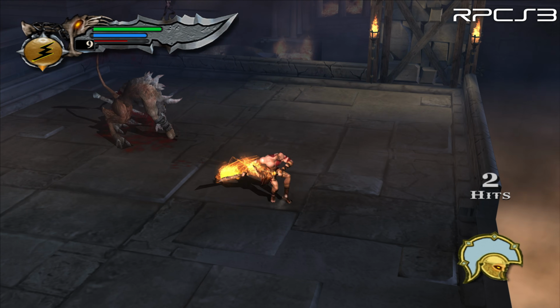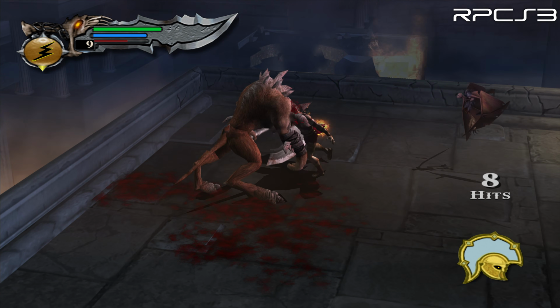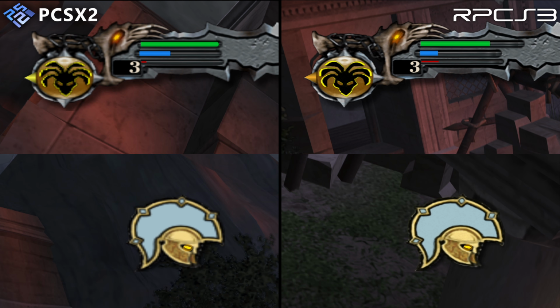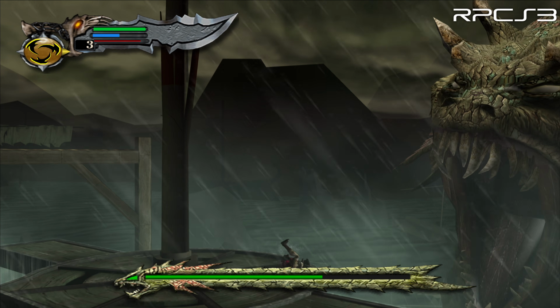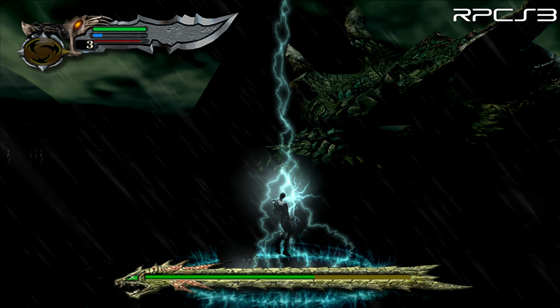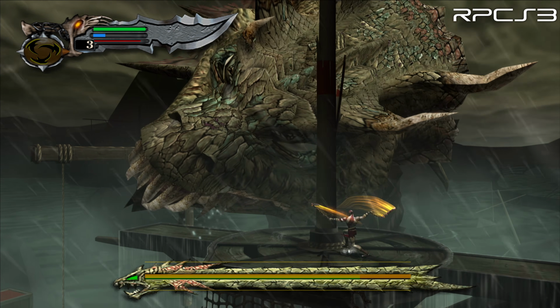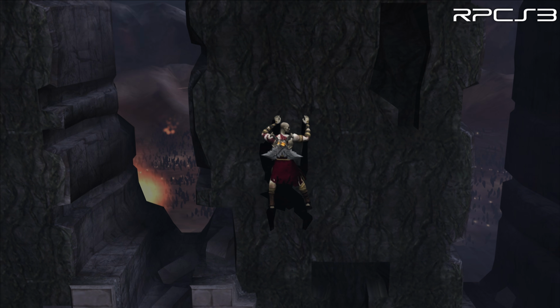It seems like the only differences between this version and the original one are the higher resolution, which is 720p on PS3, and upscaled UI textures. Still, the visuals from the original are preserved in this version, which is ultimately a good thing. So how does it look on RPCS3? Well, it does seem to display perfectly without any visual glitches.